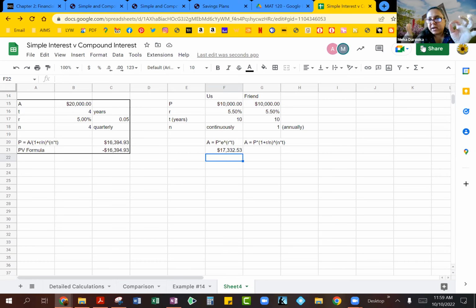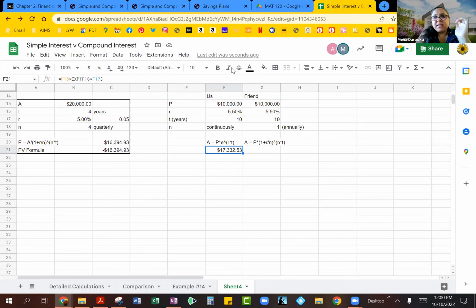Now, remember for this continuous compounding, guys, we do not have a built-in formula like PV or FV, right? That's only for compounding interest when it's compounded monthly, yearly, any of those compounding periods. So for continuous compounding, this is the only way you can do it. So take your principal, multiply it by EXP, and then for the parentheses of EXP, you're going to put your R times T value in.